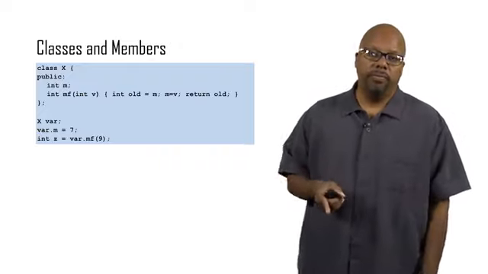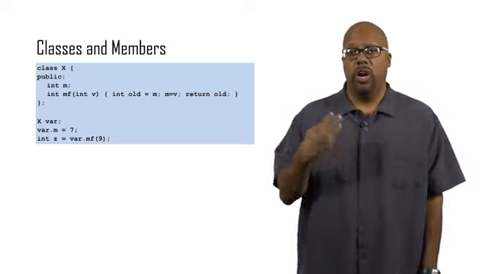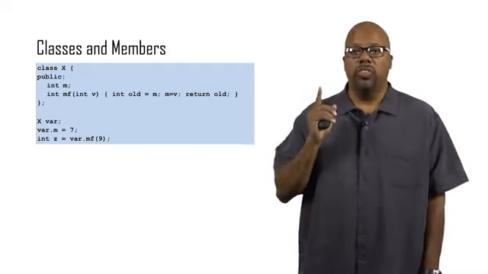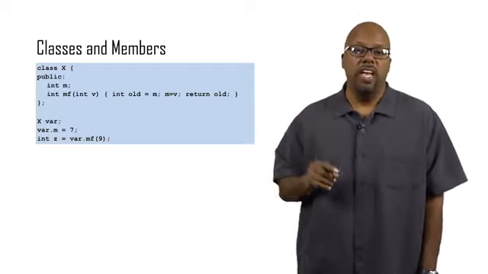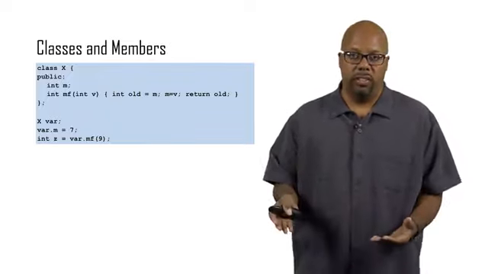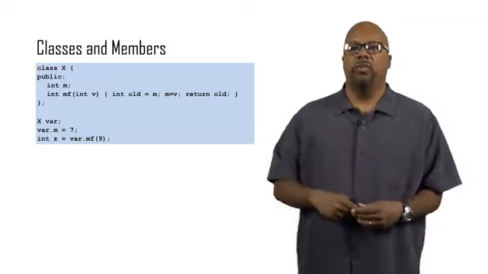Now the next line, I say var.m equals 7. What I'm doing there is taking the m that's associated with var, the new object that I just created, and setting it equal to 7. Note that I don't just say m equals 7, because then the machine wouldn't know which m I'm talking about. I say var.m equals 7. Then it knows that the m associated with this var object is going to equal 7.